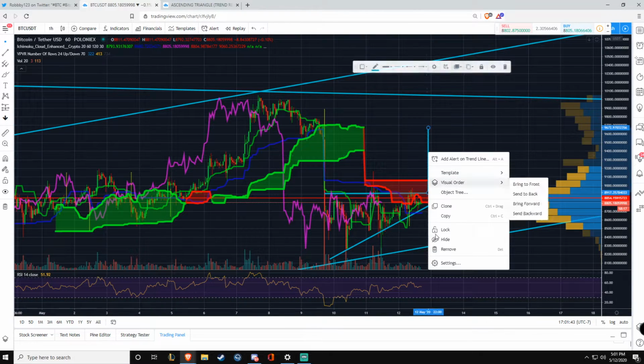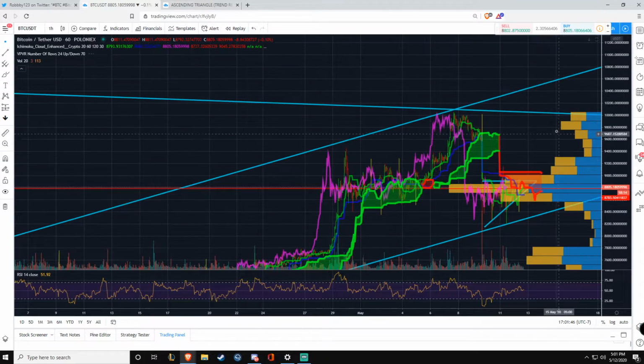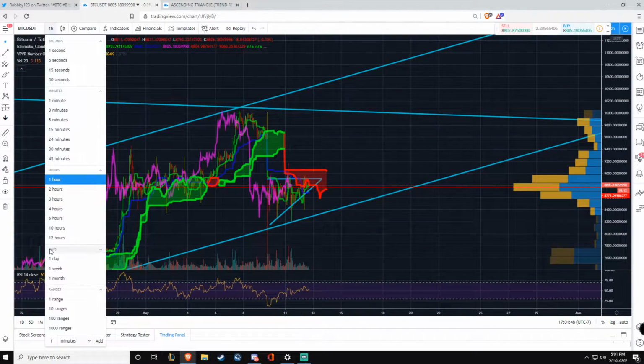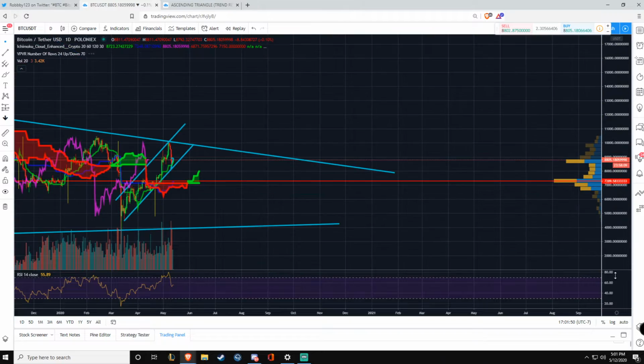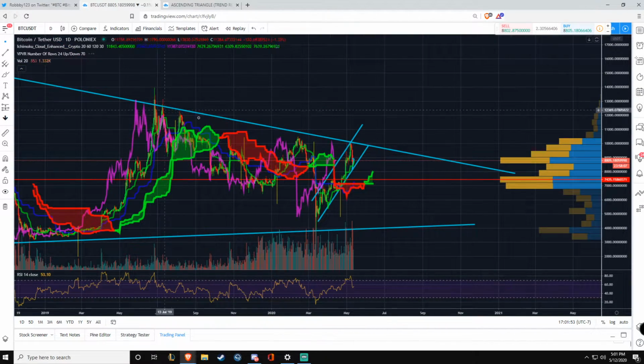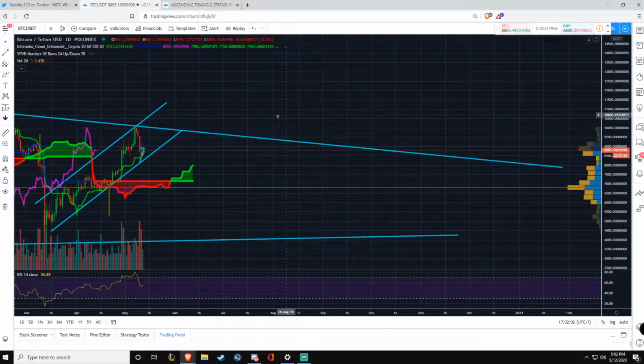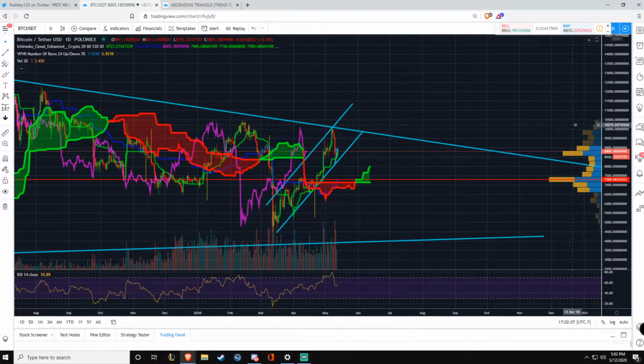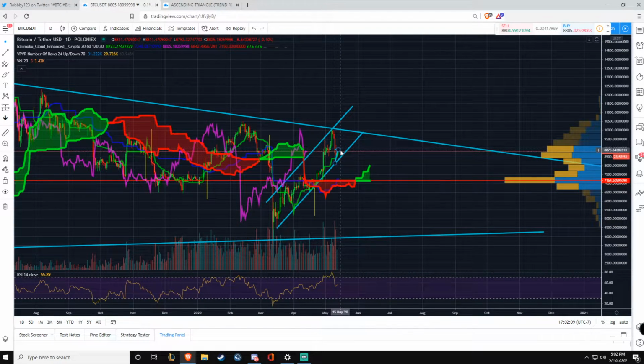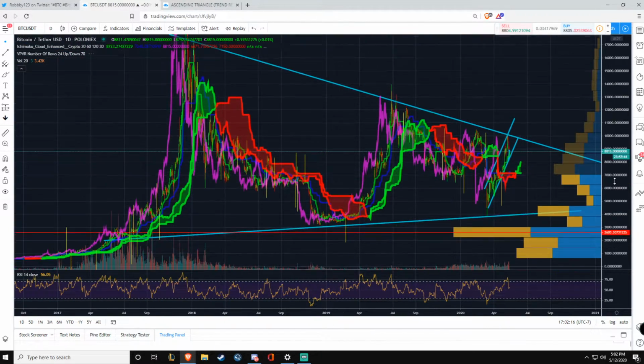And what looks cool here, let me zoom out. Actually, let me go to the daily time frame to get a way better picture of this. So the descending triangle here and this upward channel that we're in, the ascending triangle, they're converging. We're having a convergence here, which means that if we break out of this triangle and we hit that 97, 99, $100 area again, we're basically going to have to break out of this triangle that we created in the very long term.